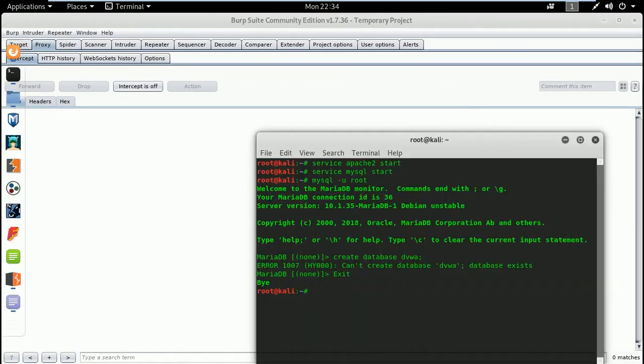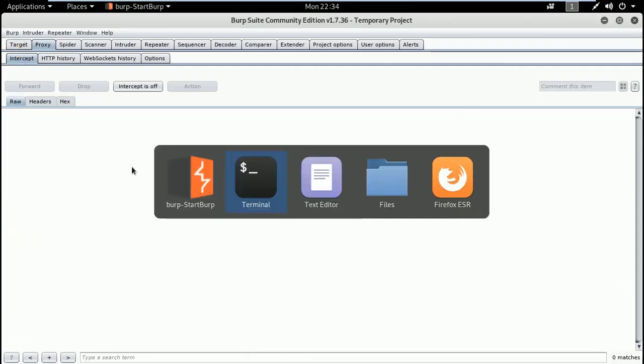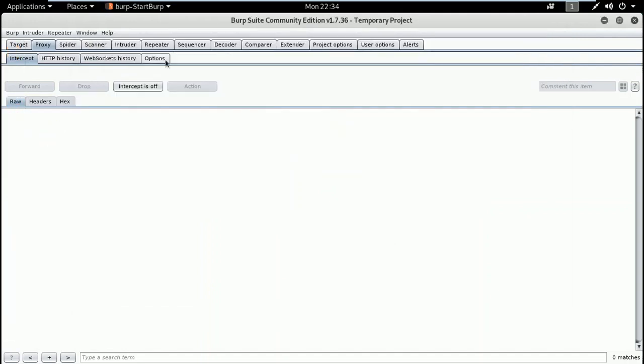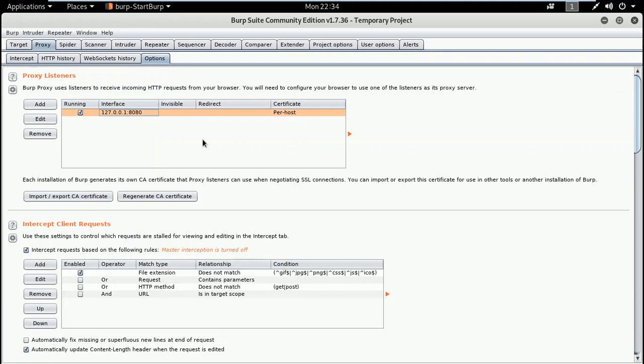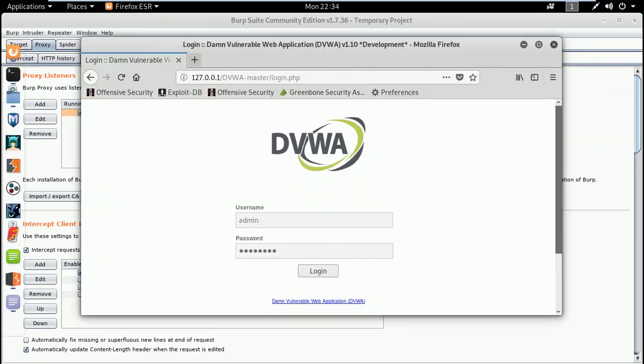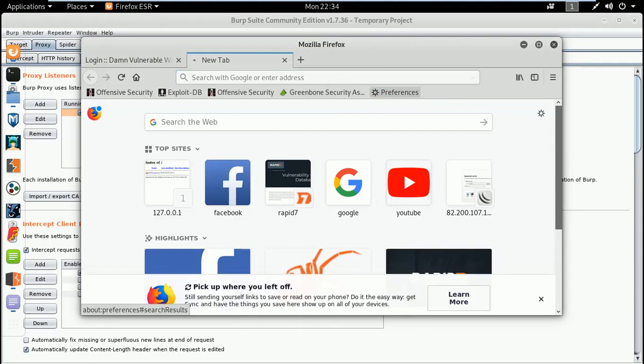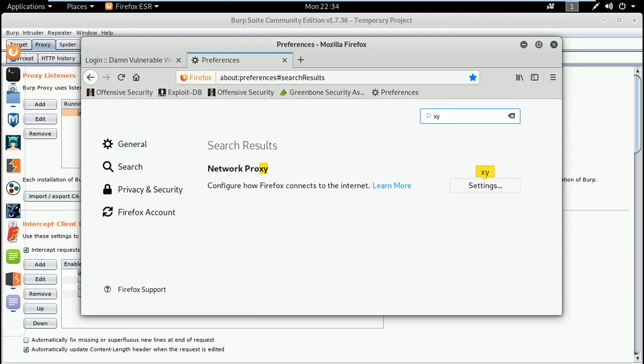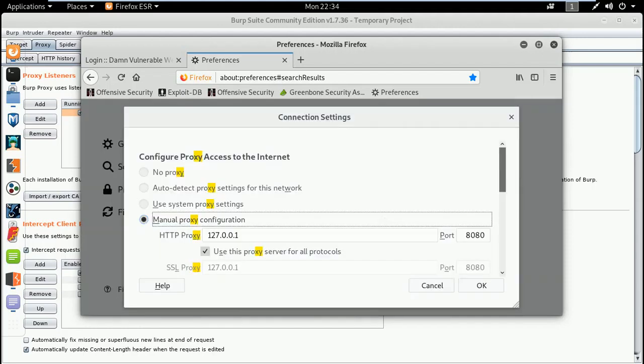Alright guys, once you do this configuration properly, you need to make sure that you start your services, that is the Apache2 and MySQL services, like this. After this you will open Firefox. Make sure that you have set up your proxy. As you can see, it has the 127.0.0.1 proxy, and you set it up in your settings as I have shown you already. Here you need to type it in the manual proxy configuration, with 8080 as the port. We have set it up already.